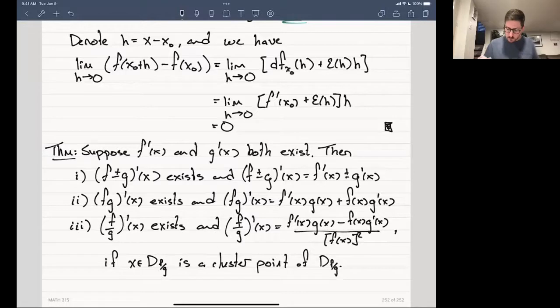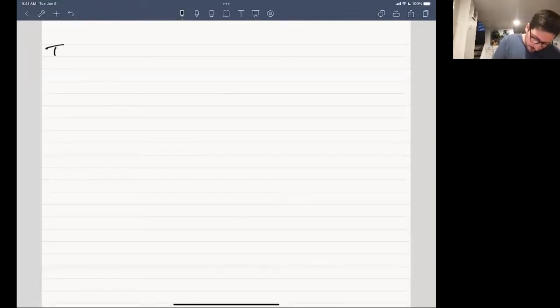But you'll notice, of course, I left one derivative rule out, and that's typically the most complicated one. That's the chain rule. So I'm going to present the chain rule as its own theorem, and we're going to work through and show how differentials can be used to prove the chain rule.